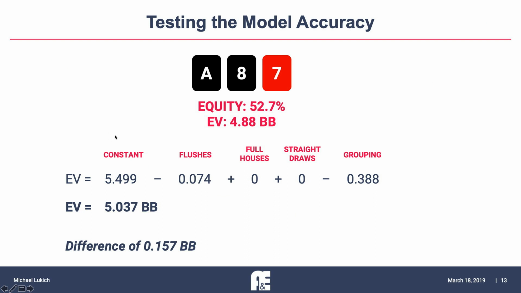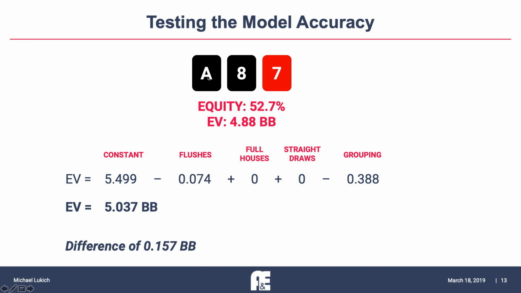So I tested the model accuracy a little bit, and I threw one flop in here, and actually I threw a few more, but they all kind of fall on the same things. It's important to note that all of these models are based off of a small set. As we know, this is 184 flops that we threw into this model. If we ended up solving this in GTO Plus with 1,000 flops, we would likely have a much better model that would predict things a little bit more accurately because we would have a larger sample size. In this case, it's good enough.